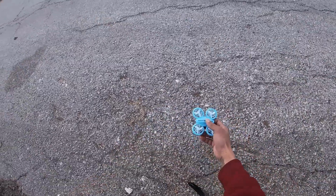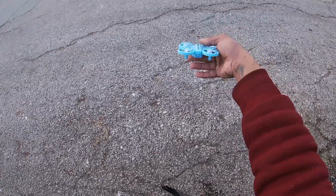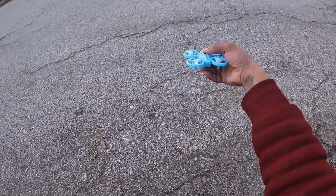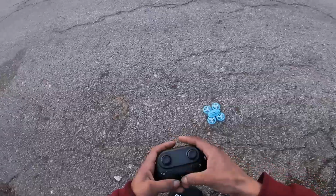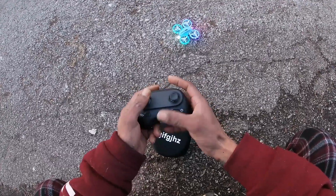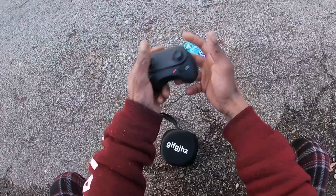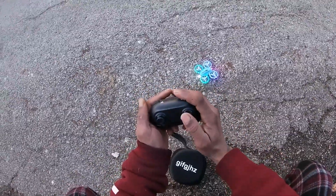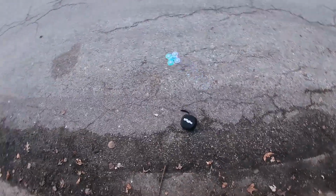So let's just go ahead and fly this guy. It's pretty chilly out. Look at the LED lights. We got a spotlight up front, green light in the front, blue and red lights in the rear. So let's go ahead and turn this remote on. Up, down, binds it. Both joysticks down and inboard calibrates it. So we should be able to do an automatic takeoff. Automatic takeoff.